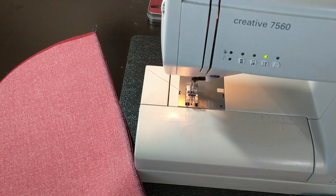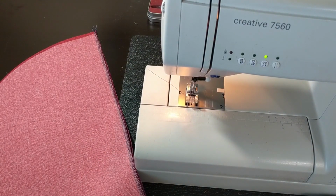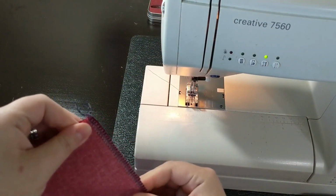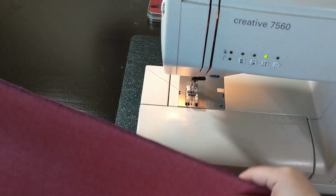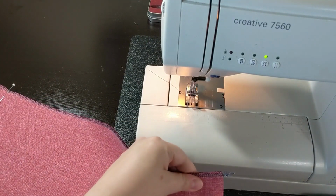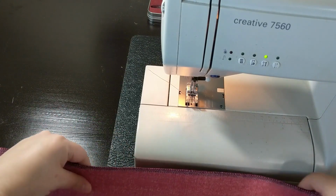And it is optional, but I use double-sided tape to keep my zipper in place. This fabric that I have does not do well with the iron, it will melt, so I don't want to press my seams, and I like to use the double-sided tape to hold the zipper in place and keep it where I want it to be.